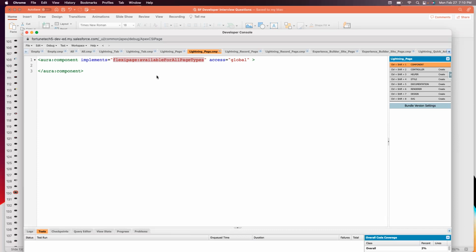And also they can ask what is the purpose, like why do we need to make this available for all page types. Some of them you can easily understand from their name. So when you implement this interface, it will be available for all pages.